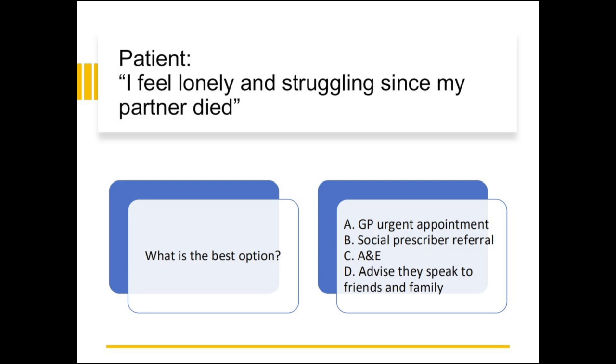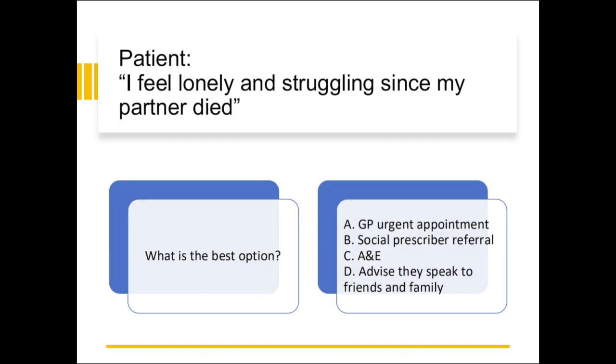They're feeling lonely and struggling. It may not need an urgent thing. Would you say, oh, well, if you're feeling very lonely, you should really speak to someone in your family? Is that the right advice? They can speak to a social prescriber, because they can offer certain places they can go to speak to people. They can offer groups and stuff that they can go to and make friends, that sort of thing.